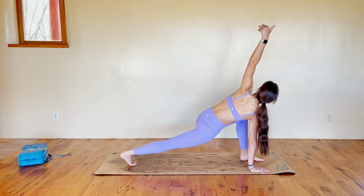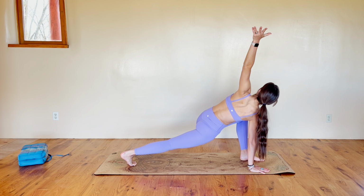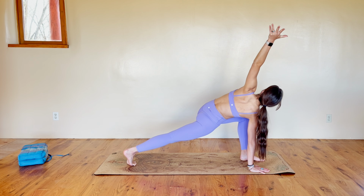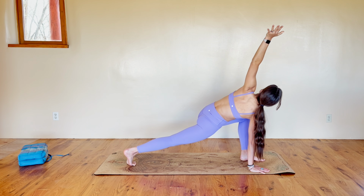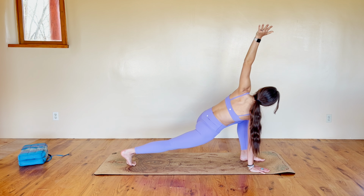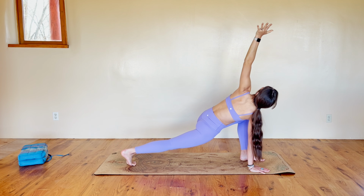Maybe left fingertips begin to slowly float over left shoulder, opening up even more through the chest. Slowly lift the left hip in line with the left knee and press out of the ball of the back foot. Take a moment to connect with your breath. Maybe coming back to that idea of slowing the exhale down as you let go of the breath.